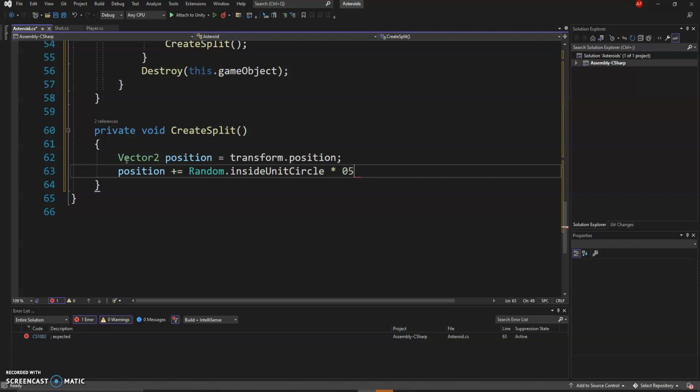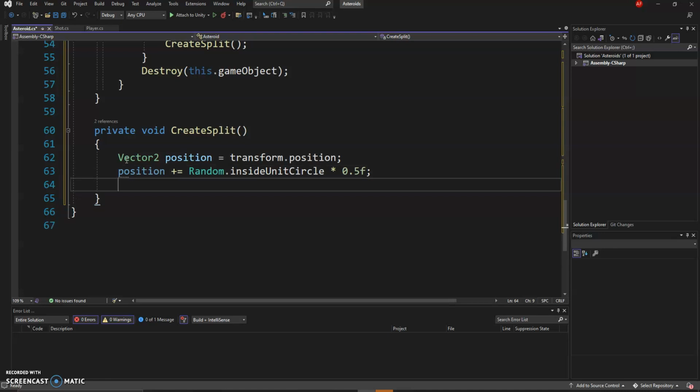and what it's going to do is pick a value, 0.5f. That's just the size of it, basically. We don't want a very big one here because we want it very small, just so they're separated a little bit. So it's basically drawing a circle and picking some place in that circle. And that's going to be the position where we're going to instantiate it.